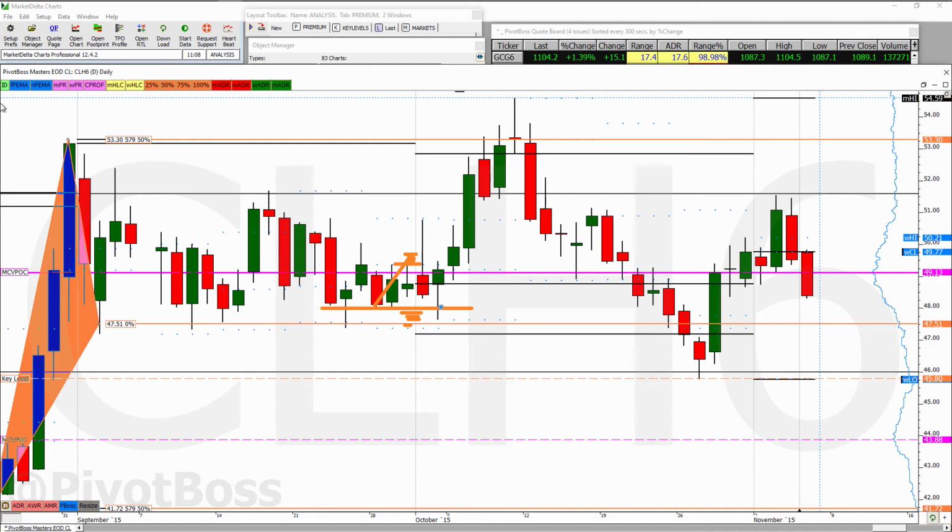So in order to flush the weak hands, you'll see a day like this where price comes down below that support and triggers all of these stops. By triggering these stops, you take this person out of their trade. And when you take this person out of the trade, you take their stops, and you take their sell stops above out of the trade as well.